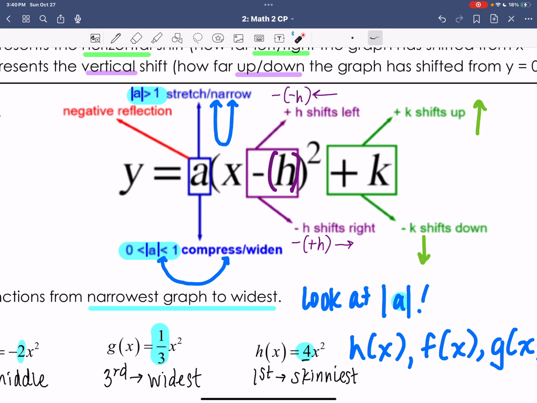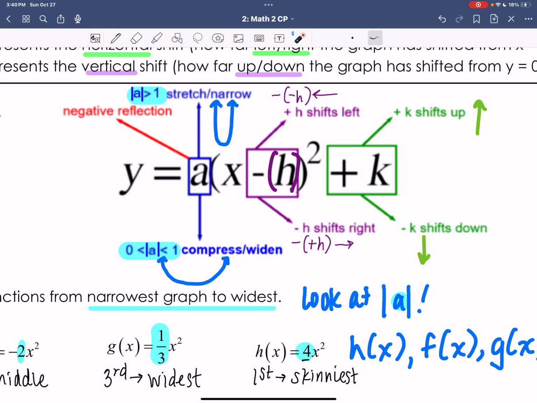All right, and then the opposite would be here. If you see a minus h here, you're actually going to go right. And that's because you're actually doing minus a positive h here. So that's right. So you're looking, so break this negative or the subtraction sign into parentheses, and that'll make it a little bit easier, because a common mistake is kids forget what direction to go.